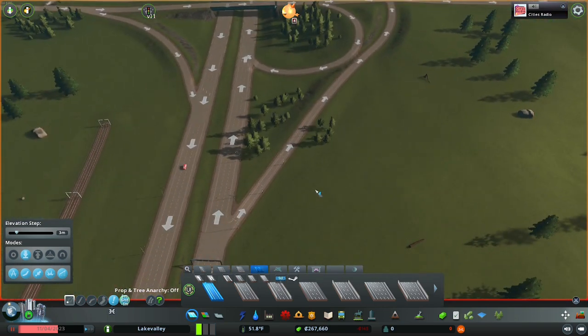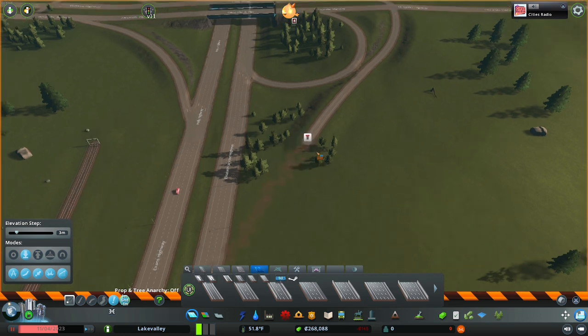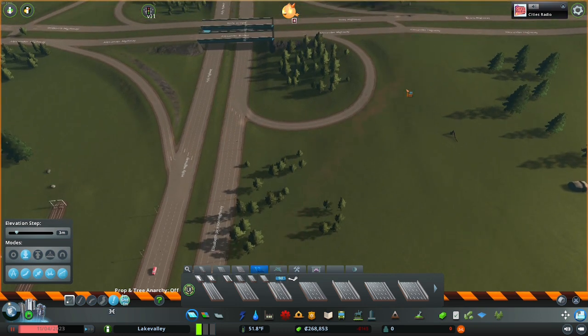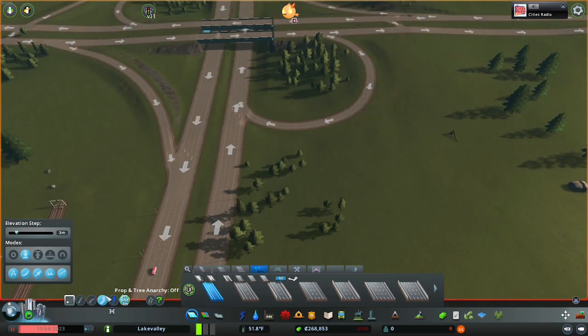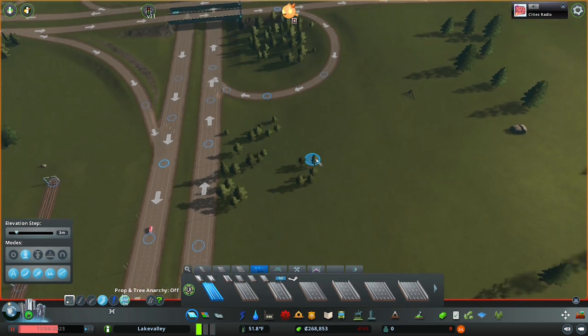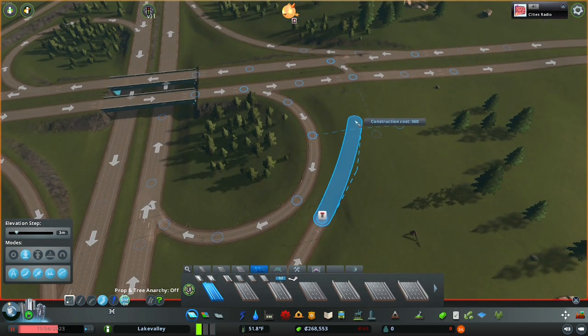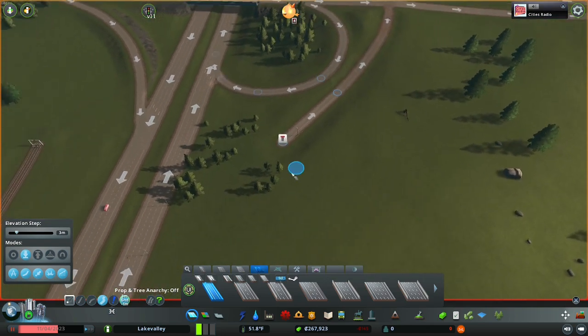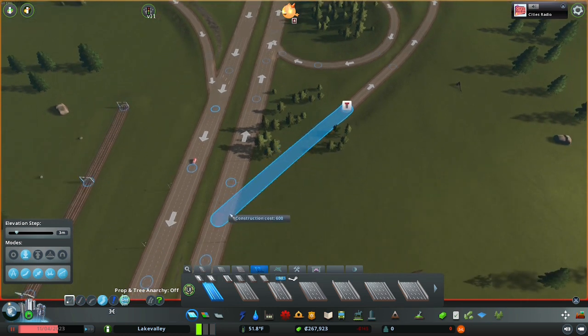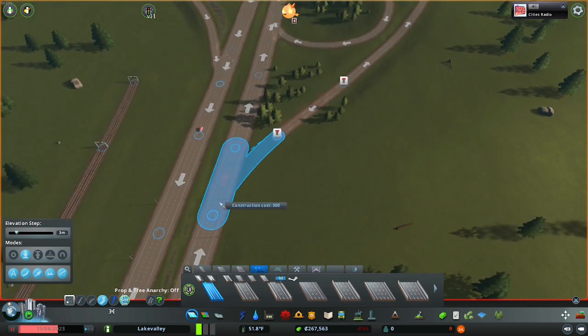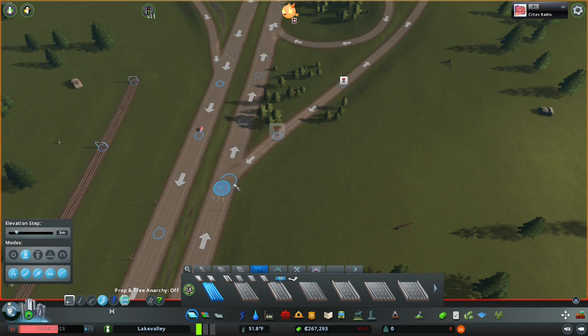Okay, and then for building these ramps here, you can use the same idea as before if you want, and just start with the middle section here, make a straight point, then gradually bend into that. Straight point if you want, and connect up.